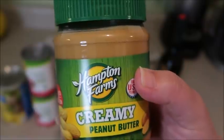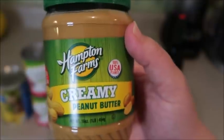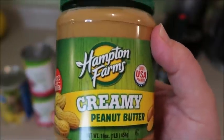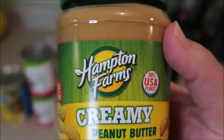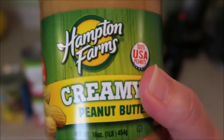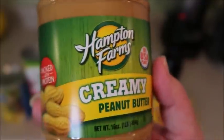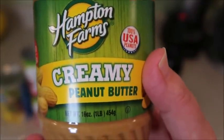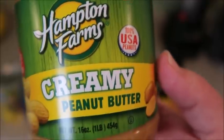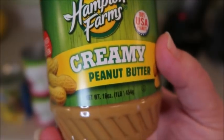Peanut butter — if you watched my grocery haul where my neighbor gave me a bunch, you know I have probably seven jars. I recently found out my husband has an allergy and cannot have it, so it has to be something me, Brianna, and Brian can enjoy. I'd rather it not all be peanut butter cookies or brownies. There's got to be other ways to use it — maybe granola or savory things — something better than just cookies and snacks. Let me know your awesome ideas.